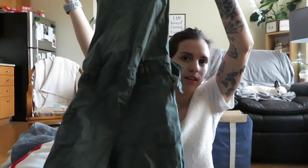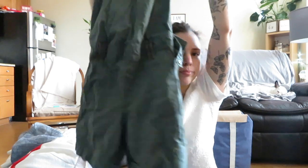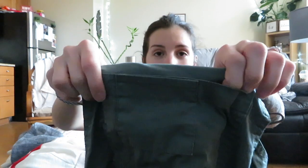I also found some overalls — they're kids, like a kids 12-14 — but I figured they could sell as a women's small because they're really cute. They're army green shorts overalls so they'll be good in the summer, with a little front pocket. The brand is Announcements — and actually, this is maternity. So I guess I got some maternity overalls. I mean, they're still cute — I think I could even fit into them.